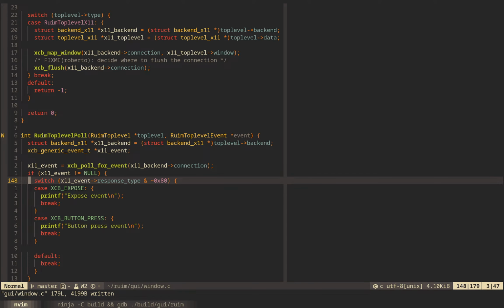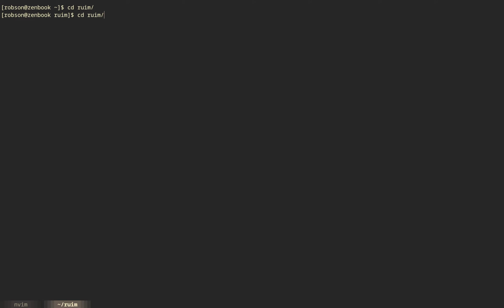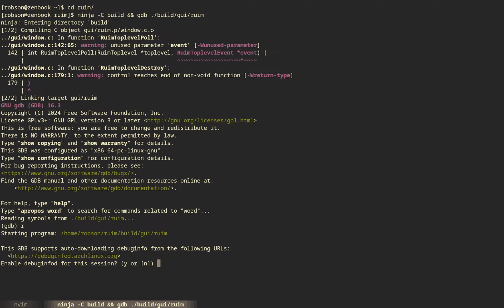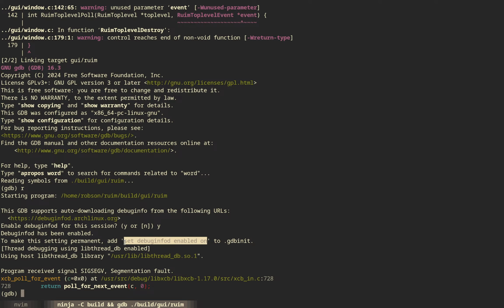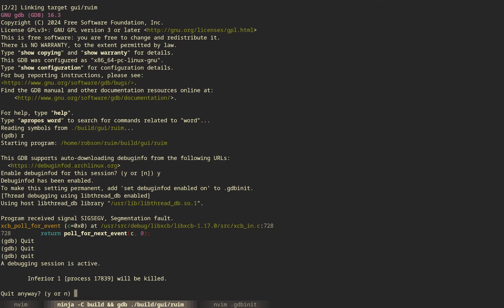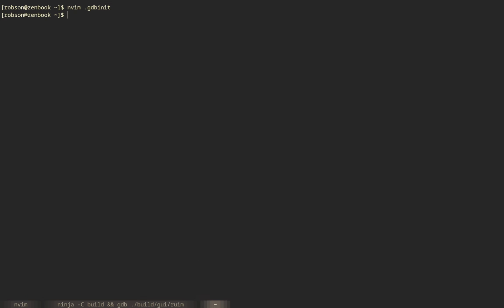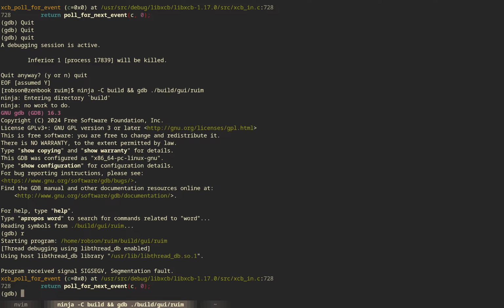I mean, it's failing on this function, so it doesn't really matter. I closed again by accident. Okay, wait a second. GDB init. Oh, poll for next event segfaulted. Okay, so something bad happened.